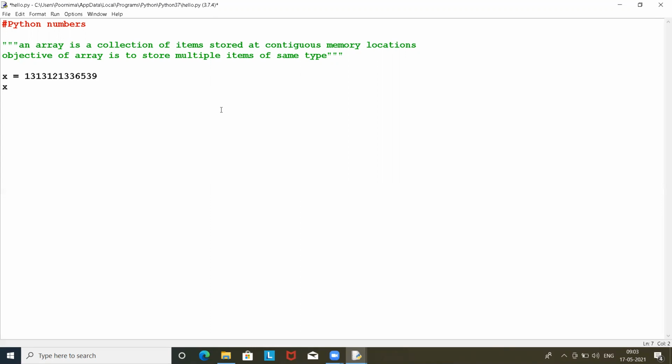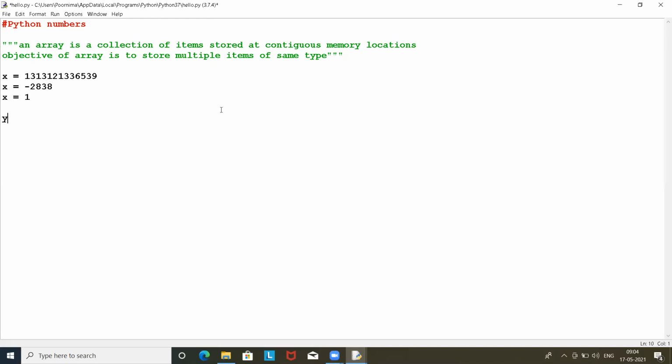And if I write any negative number, x is equals to a negative number, it is also an integer type variable. And if I write x is equals to 1, it is also an integer type number.